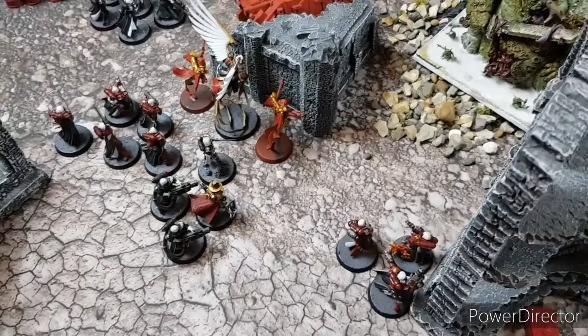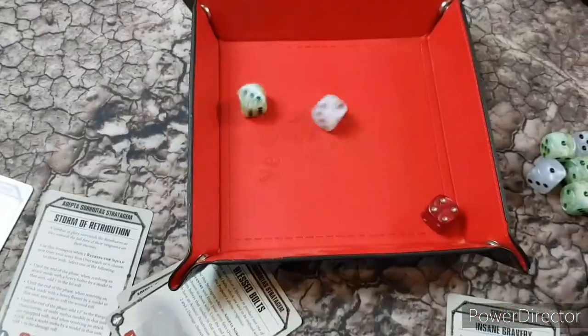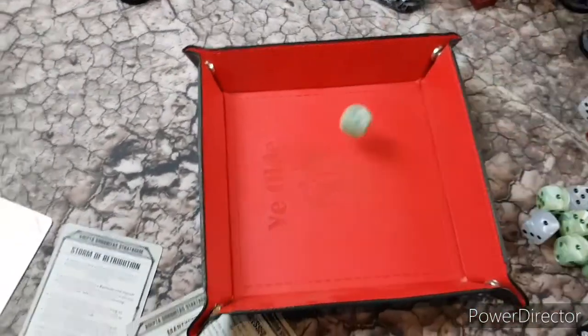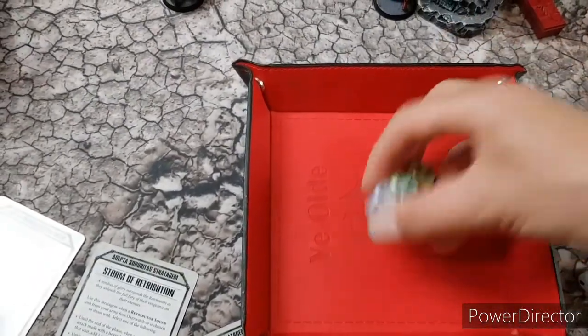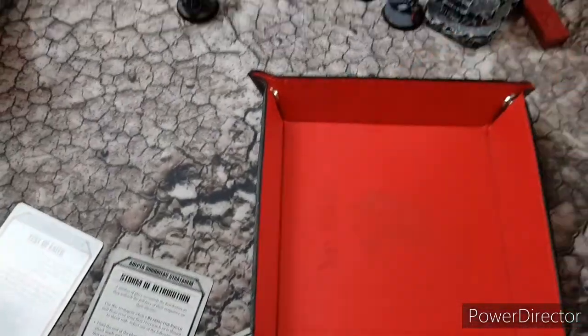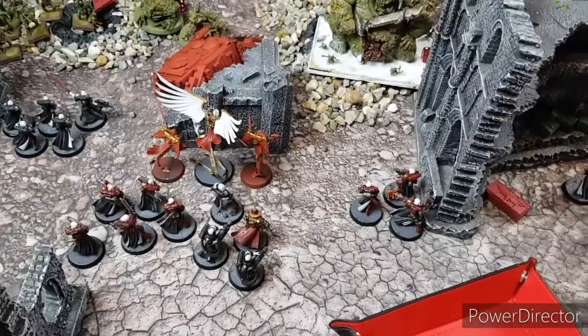So the Harvest Cannon first, Heavy 3. Got 5 now, which is a bit of a shame, but no hits. And then D6 shots with a Filth Bombardment. 4. 5s. Oh, none. Disappointing shooting phase. Right, let's get some charges in then.